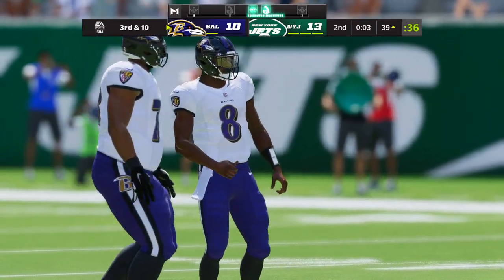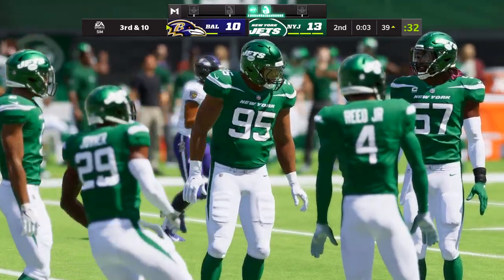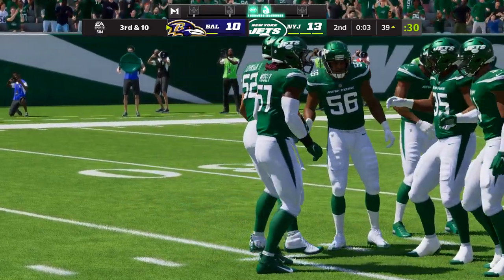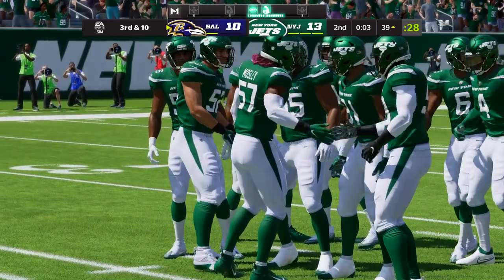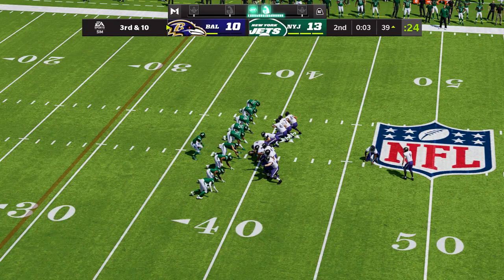Well, we've already seen him catch a few passes out of the backfield in the first half, unable to connect on that one. Certainly seems like getting him the ball out of the passing game, though, is part of their game plan. It certainly is because he catches it well, creates a mismatch. You're going to cover him with a linebacker, a corner, a safety. They feel like he can win every battle.